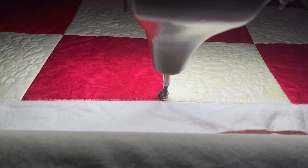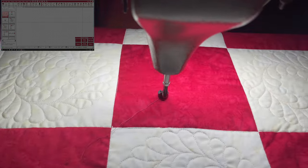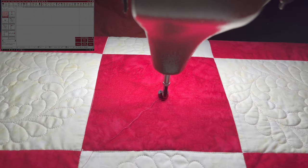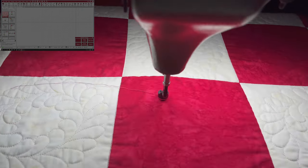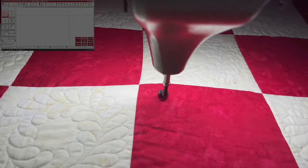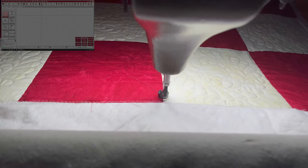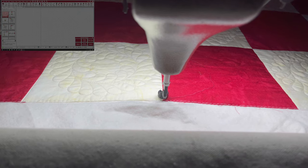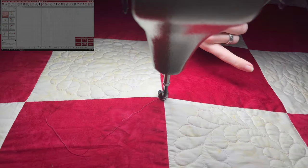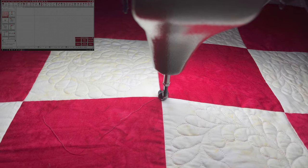Out and then in. So by me coming down and finding the center again, or coming back, I should say, is going to give us those other two points or other two triangles. But this is definitely something you can do without a ruler foot, without a long arm even. You can do this on your domestic machine and just make sure you're using your walking foot and your diagonal lines, and make sure you're coming in a quarter of an inch when you reach the edge.